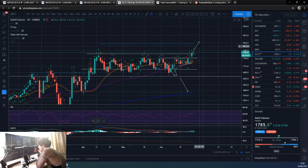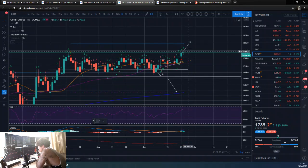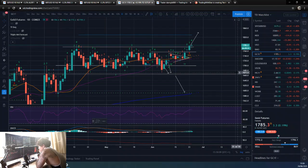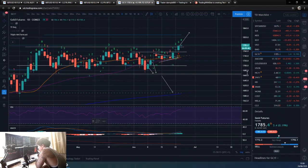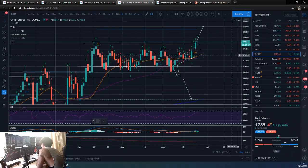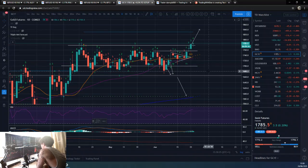Obviously we want to trade a bit higher, confirm, close some larger time frames, and then all bets are off for the shorts. They've just got to go home basically, because the bulls are just going to take that ball and run away with the market. So yeah, this is looking bullish. This is just stagflation. I believe this is just all assets going up. Stock markets, you can see generally they're up, having a little bit of a retrace. Gold is going up. Silver not above 1800. We're going to look at silver in a second anyway. Yeah, so this is looking good.